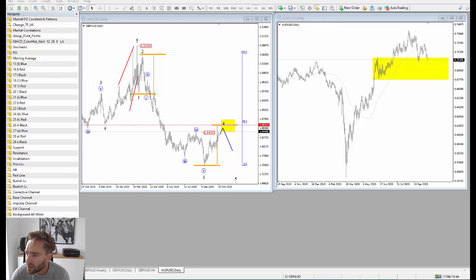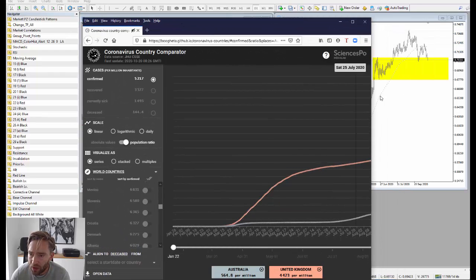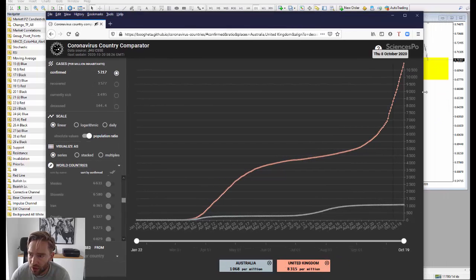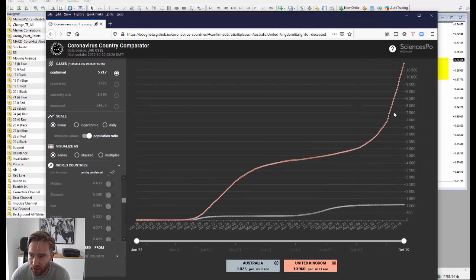Also, coronavirus cases are very important. I mean, especially important now when a lot of lockdowns are spreading globally. So if we compare those cases between UK and Australia, you can actually see that cases in the UK are moving significantly higher, while it appears that Australia is doing quite well. I mean, definitely lockdown helped here.